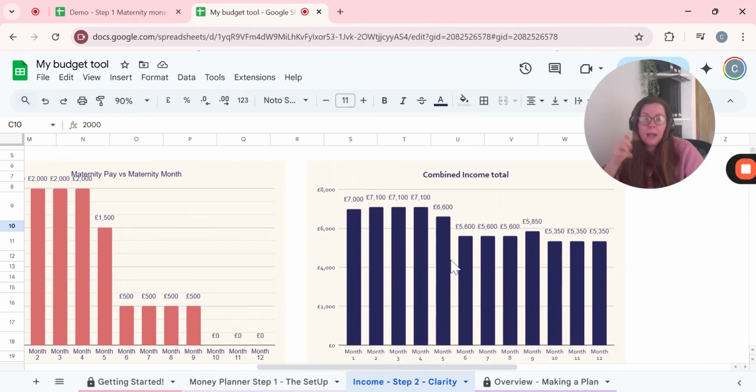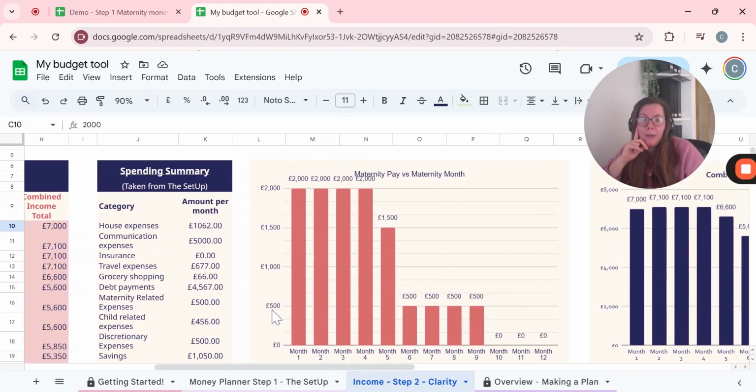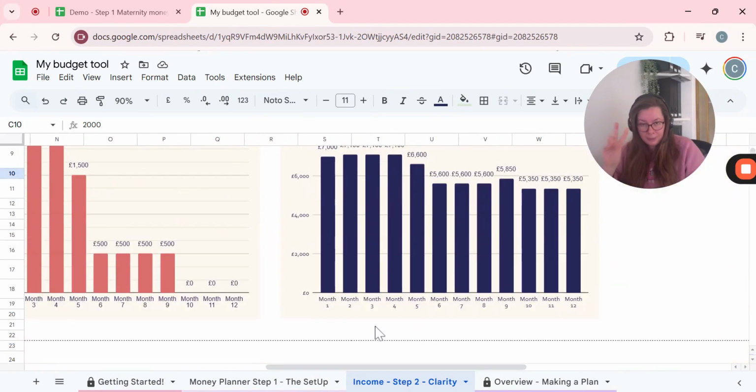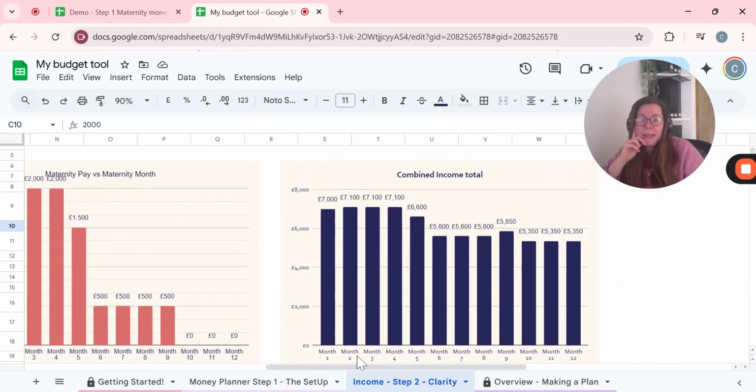And then also what our combined income looks like. So with our partner's income, with child benefit, with savings, we can then see how our money maps over the year. And that really helps because you can look at the total. You've got your 7,800 as my budget expenses, and then work out, actually I'm already spending too much on what my income is, so I need to address my spending and reduce that down.